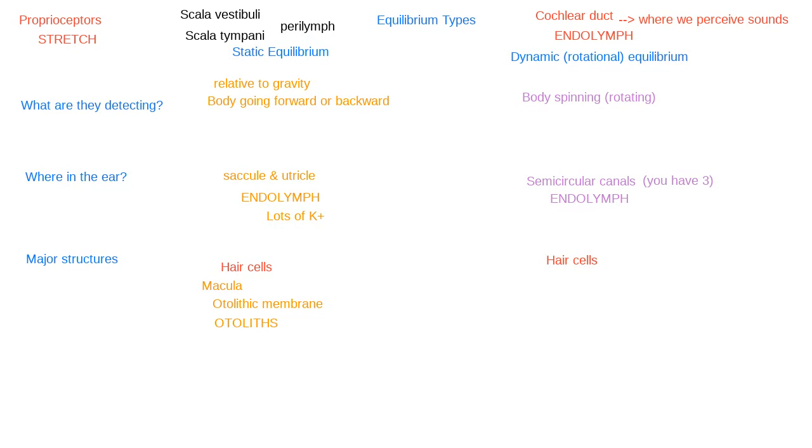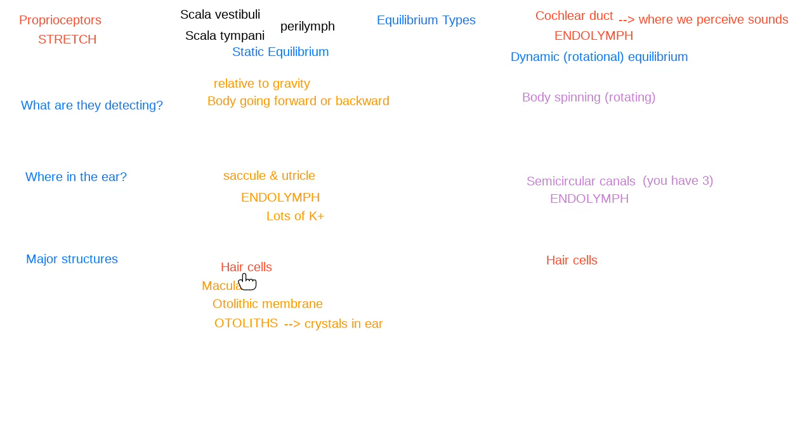Otoliths are the crystals in your ears, basically, crystals in ear. These little rocks made of calcium carbonate move forward or backward depending on what your head's doing. So your detecting of whether you're going forward or backward has to do with these otoliths, these little crystals, rolling forward or backwards. When they roll, the membrane that they're on top of slides, because it's kind of like jello. And when that membrane starts sliding, it pushes on my hair cells.